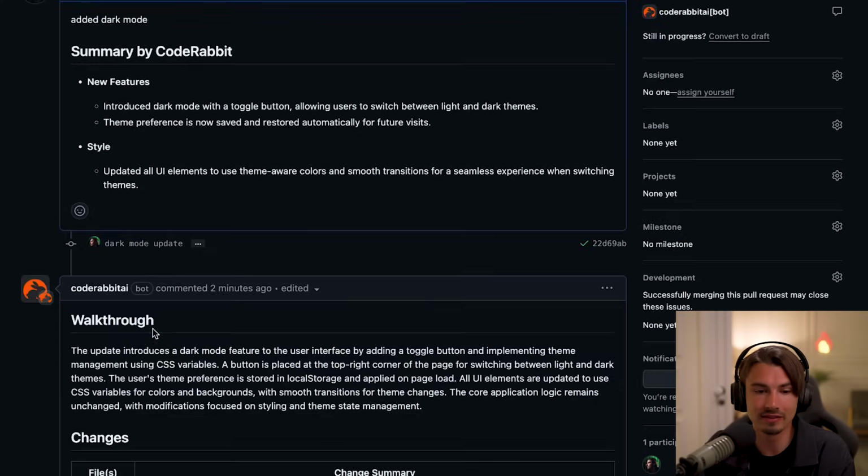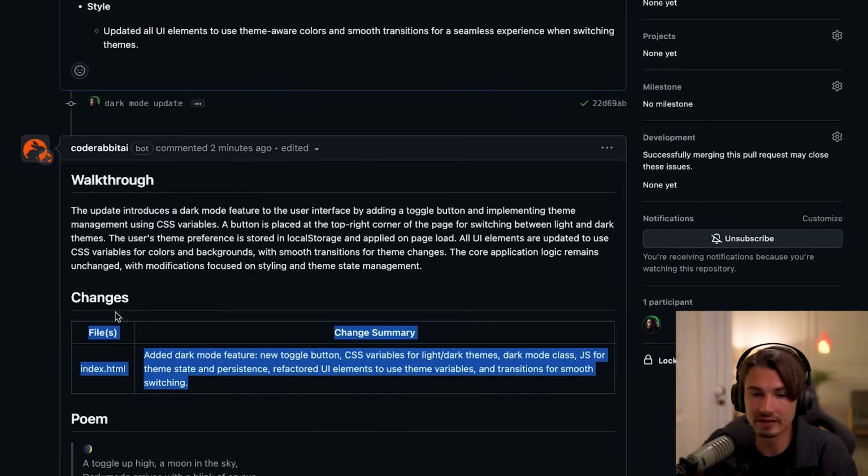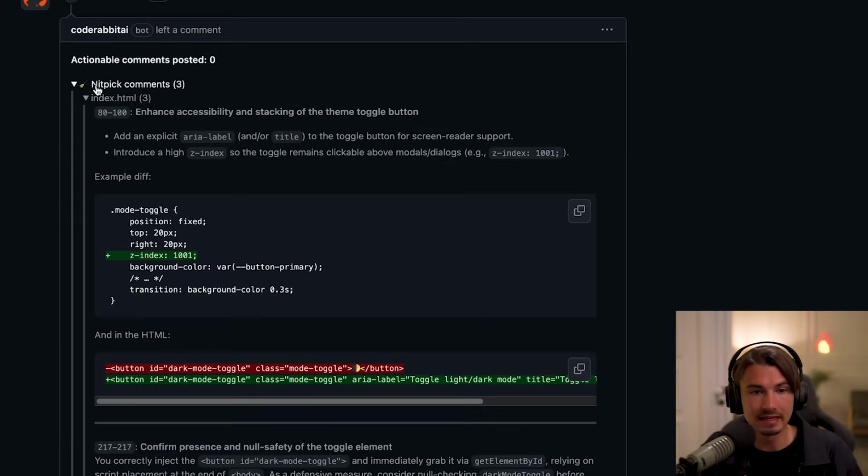And then what I really like about this, it adds all the detail for what changes. So it tells you exactly, hey, in our index.html file, the dark mode feature was added here, and here's all the technical implementations that we as vibe coders might not have considered. And if anything breaks, it's a godsend to have all these details. You could later on copy paste this to fix certain things. Point being, it really adds a lot of color here. And then here's all the reviews.